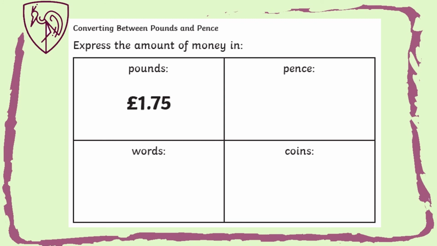Feel free to use these problems that I've created and the grids that I've created. You could copy them down into your books, or you could make your own here to experiment with these skills. We are timesing and we are dividing by 100 here, so please remember place value and moving those digits the 2 spaces left or right depending on what we are doing, if we're going from pounds to pence or pence to pounds.